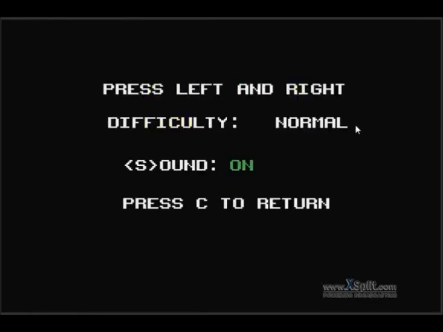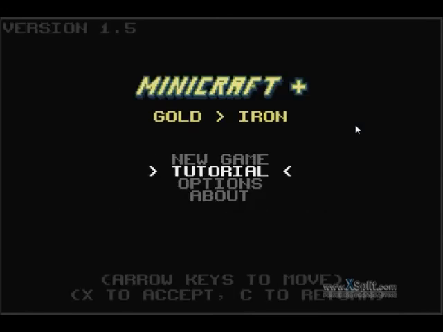Left and right. Yeah, that's a bad idea. No, I'm going with easy. Sound. It's normal by default, but I already changed to easy. Sound. Yeah, whatever. We're gonna have sound on. Does this just link you to the website? Why, yes. Yes, it does.